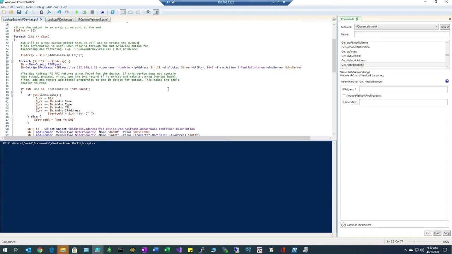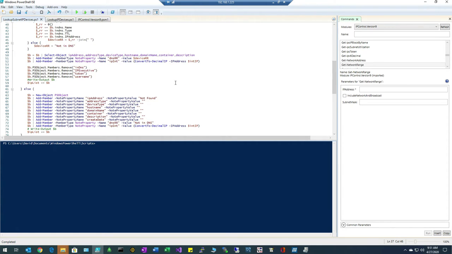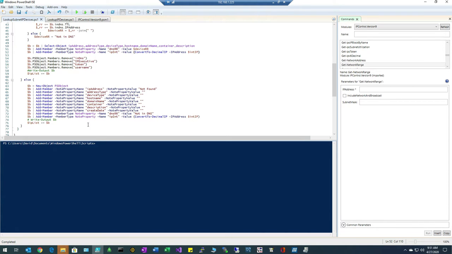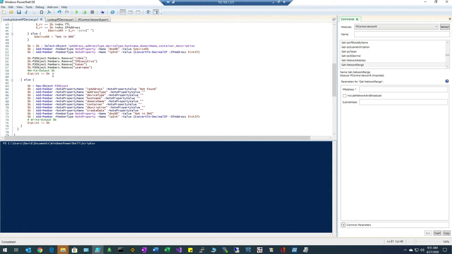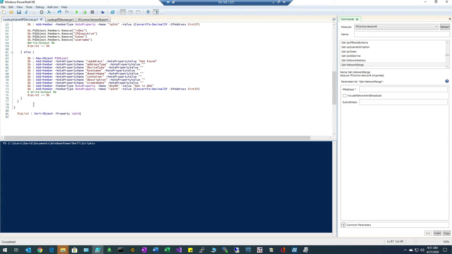Now, one thing to note when you're dealing with these APIs, is that any kind of exports are not in IP address integer format, or they're not in a sorted format by IP address. They're based on ID, which is a database. So one thing I did to make sure of this is, in each of my object constructors, I used that convert to decimal IP to build the integer for the IP to store with the record. And then as the very last option here, I'm building an array. So instead of outputting this each time, I'm going to build an array. And at the very end of this, I'm going to sort on this object, and that'll give me the proper IP sort.